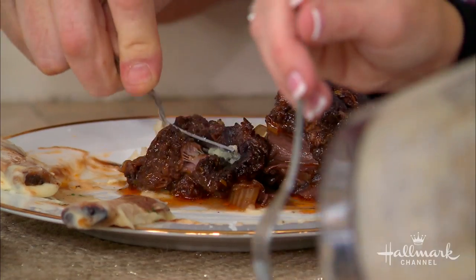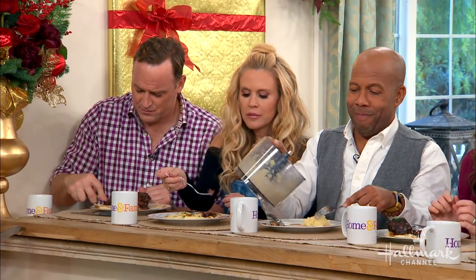Wow, so good. I'm so glad. This is so phenomenal. The full recipe is available by going to HallmarkChannel.com, and connect with Danielle on her website, Against All Grain.